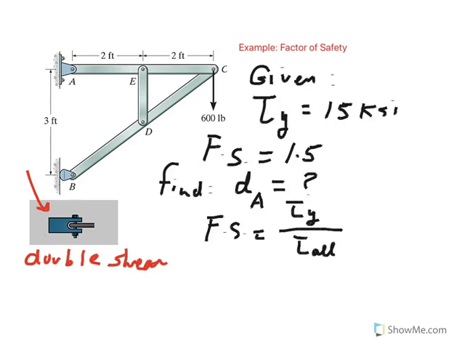So if your factor of safety is 1.5, and your yield is 15 KSI here, and the factor of safety is 1.5 here, so you could clearly see if you rearrange this equation, your allowable shear stress then has to be 10 KSI. So basically, you're reducing your allowable shear stress.